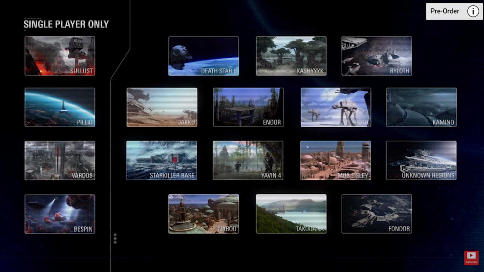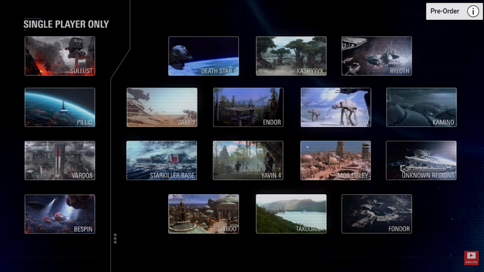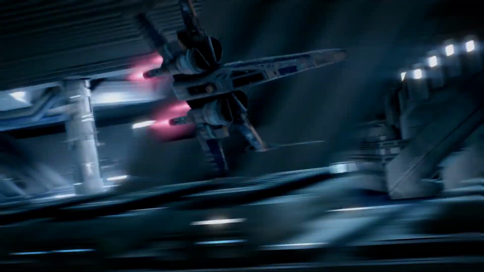So again, just reiterating what I said in my previous video, Death Star 2, Kashyyyk, Ryloth, Jakku, Endor, Hoth, Camino, Starkiller Base, Yavin 4, Mos Eisley, Unknown Regions, Naboo, Takodana and Fondor are coming at launch. So that's a really decent amount in my opinion in terms of content.